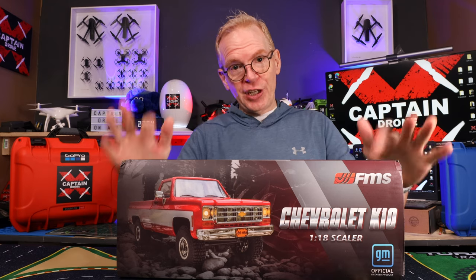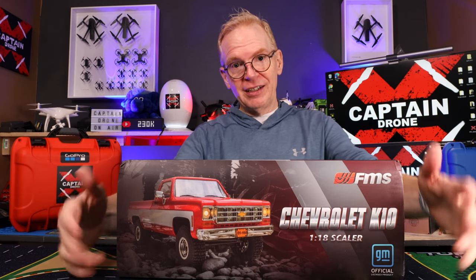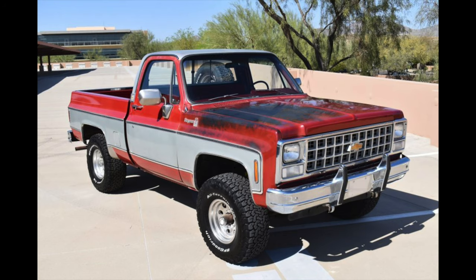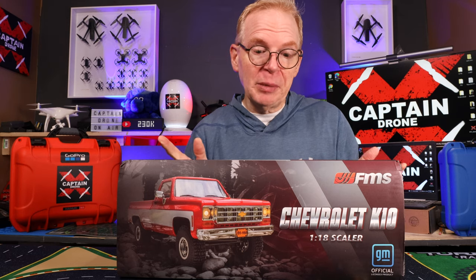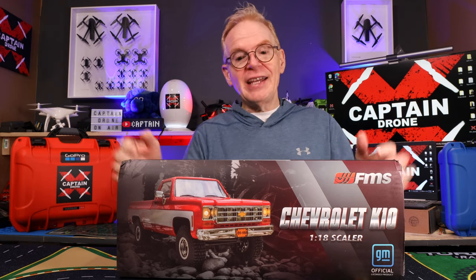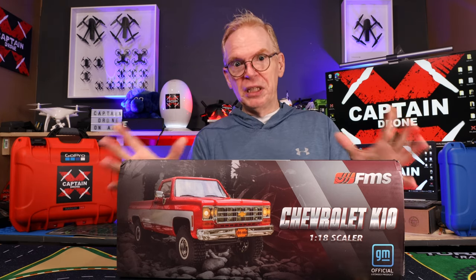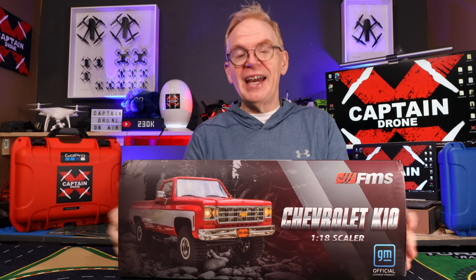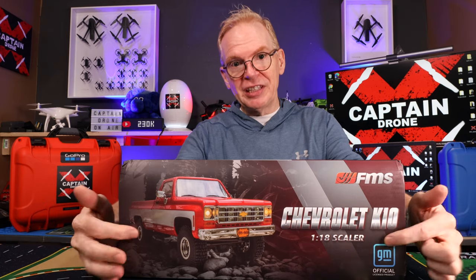Do you remember the Chevrolet K10, this vehicle here? Back in the 70s and 80s, this vehicle drove around my neighborhood quite a bit, and I recall it because a lot of people had a 350 V8 in this thing, and it made a really rumbly sound when they would start it up or drive it along the streets.